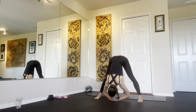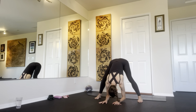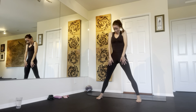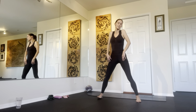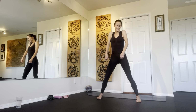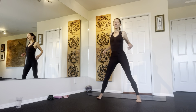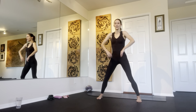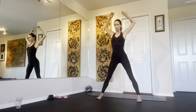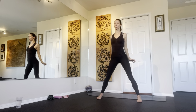And stay center, good. Give a small bend in your knees and then roll the chest up. Roll, roll, roll, roll. Roll those shoulders back, good. Let's just take a couple shoulder rolls back. Nice and easy, good. Lift the elbows up, lift and circle them back. Good. And a little bit bigger. And a little bit bigger. I like to keep a bend in my arms.